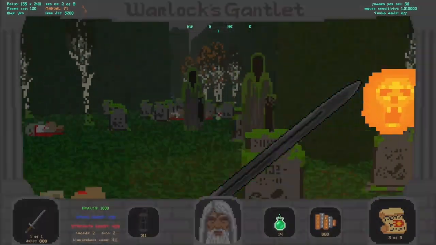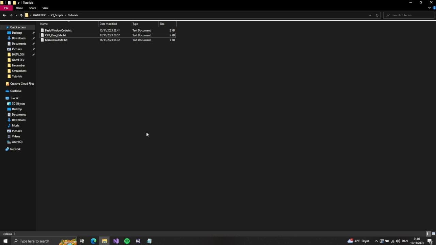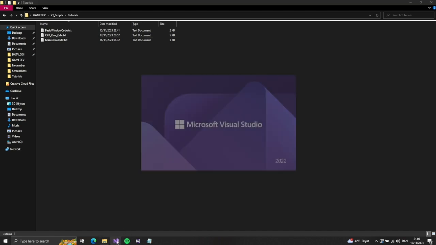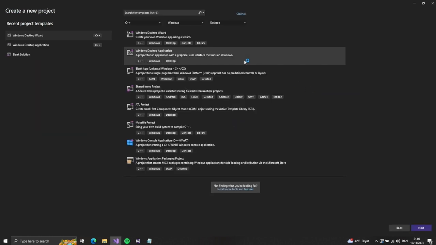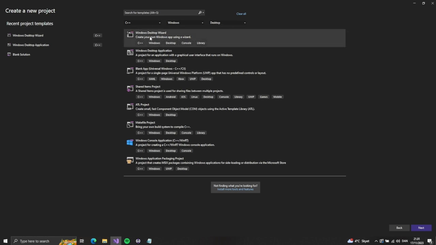Now, let's get going. I don't know which programming environment you're working in, but I will be working in Microsoft Visual Studio. And so I will just show you how to set up a program from the start in that environment. Once we start it up, we get the option to create a new project, which we will choose. And you should select C++ for your language, even if you want to program in C, and Windows and Desktop. You will select the Windows Desktop Wizard template and click Next.